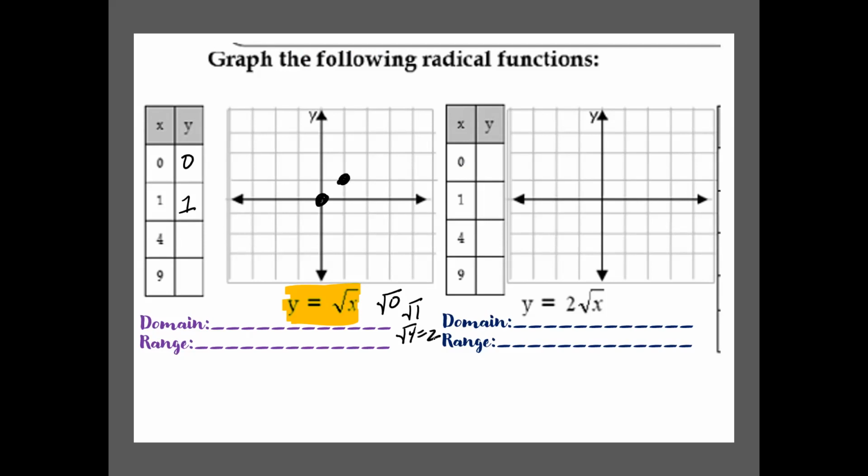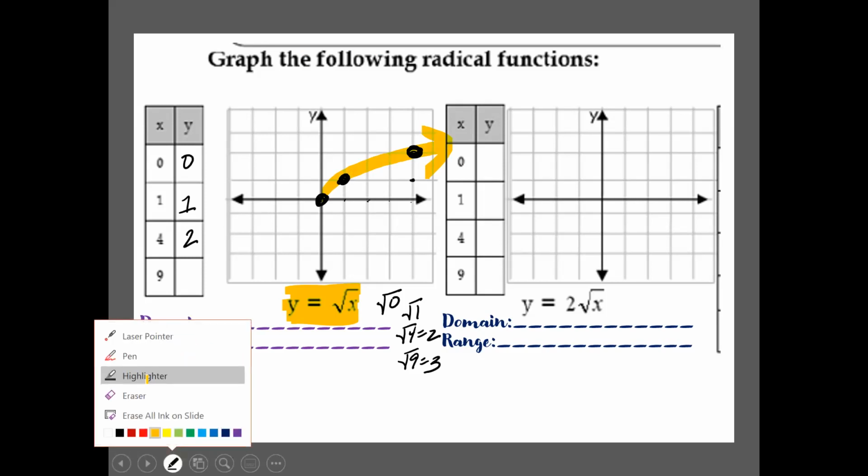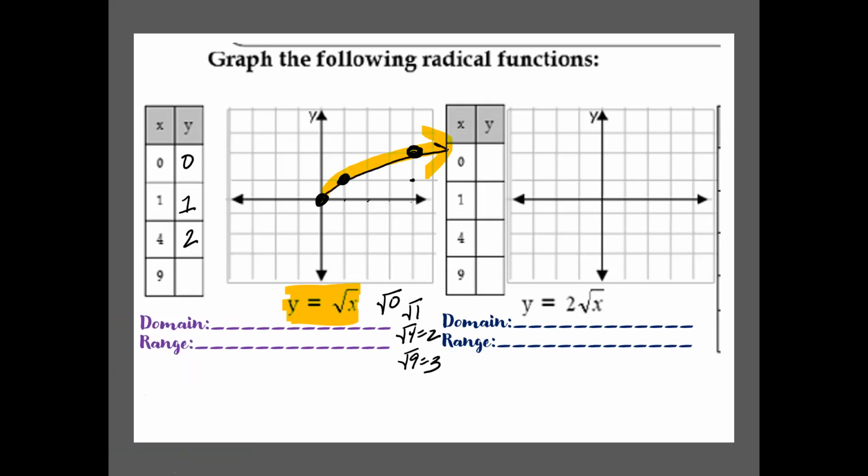Square root of 4 is going to give you a 2. So my third dot is at 4: 1, 2, 3, 4, at 2. 1, 2. There you go. And then at 9, your square root of 9 is going to be a 3, which is going to be all the way over here somewhere. So then if you take your pen and just go ahead and draw your graph, the graph of the square root of x looks like that weird little curve, okay? So it just looks like this, just connect your dots. It's not a straight line, it's like a curve, okay?